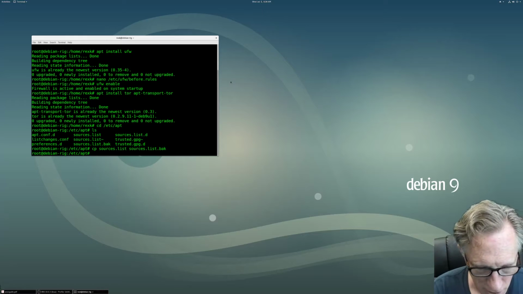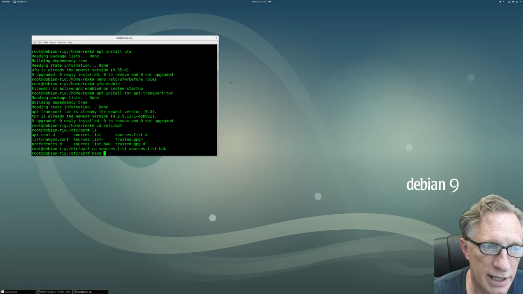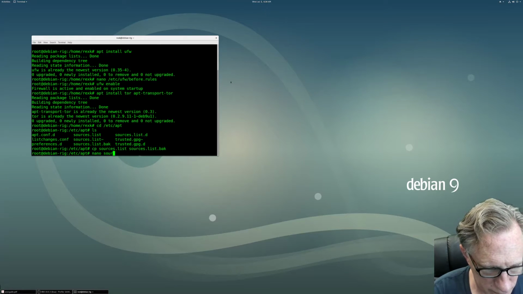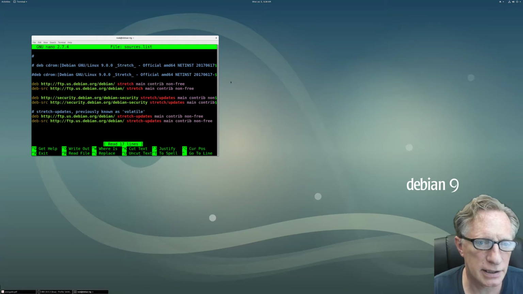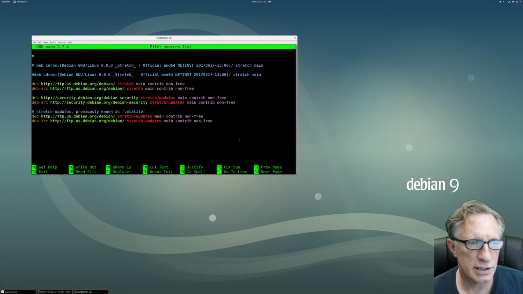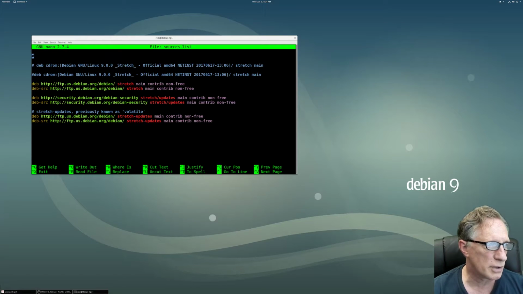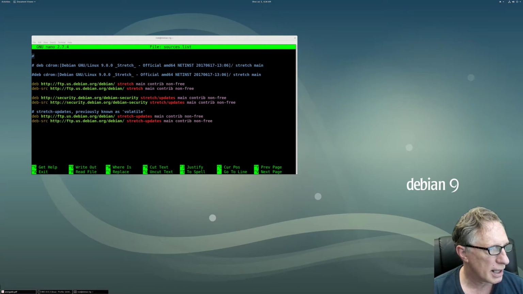All right. Okay. So now we can nano, and we're going to edit the sources.list file. Enter, and this is what the sources.list file looks like right now. And as you can see, we run a lot of updates from these Debian mirror sites. But then again, as we mentioned, those are on the ClearNet, so we would like to alter this to only download from Tor sites. And that is possible.